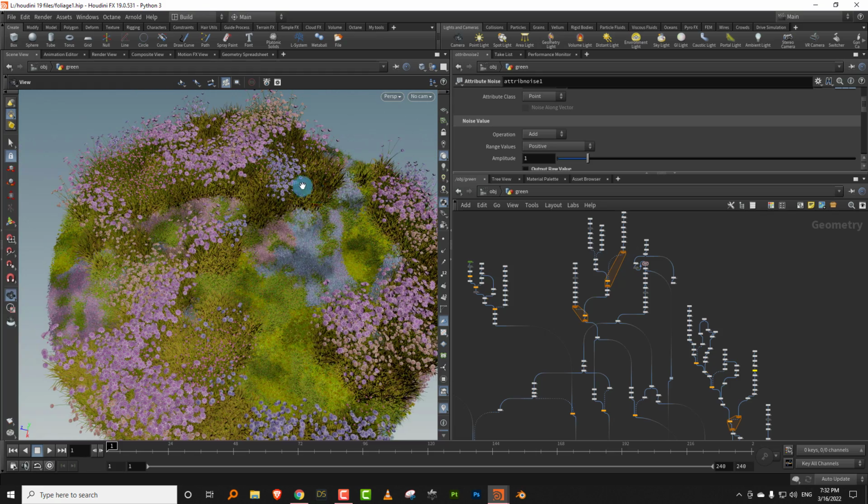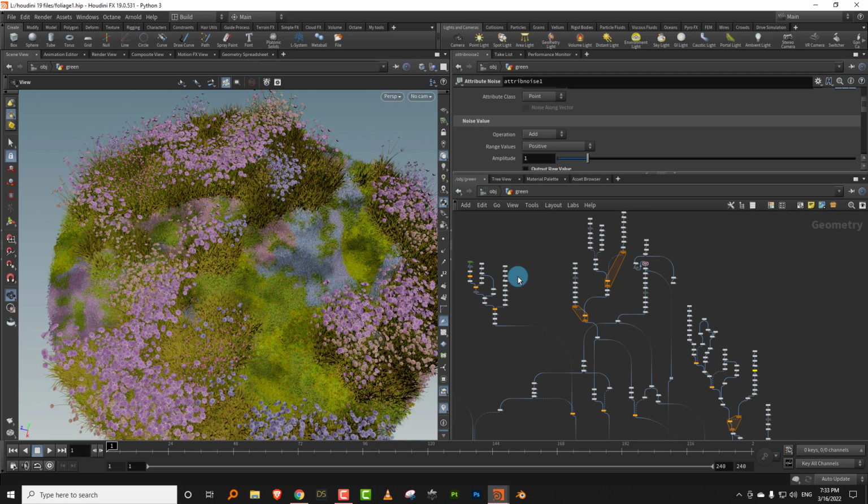The whole thing is currently based on point colors, even though they have UVs. So I haven't really applied any textures to this. If you take it into Solaris or LOPS and you hit render, it'll pretty much just render exactly the way it is without any issues. But everything is UV mapped. So if you want to apply textures to it, that's completely up to you.